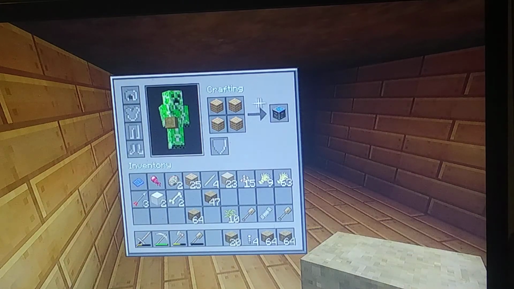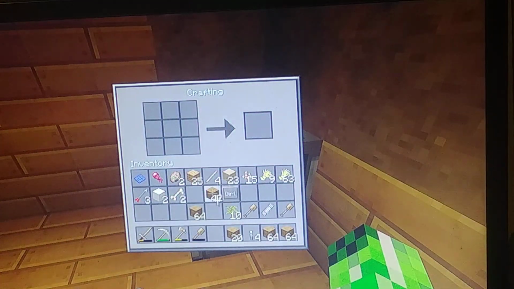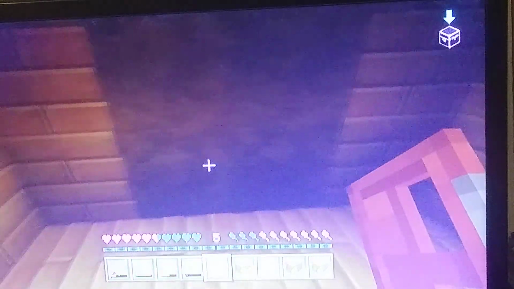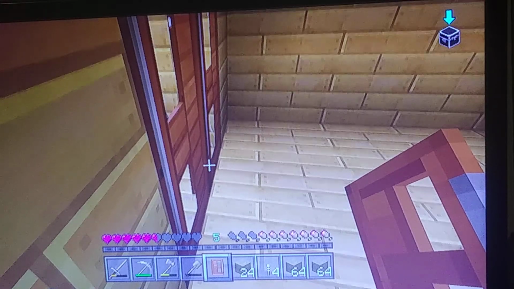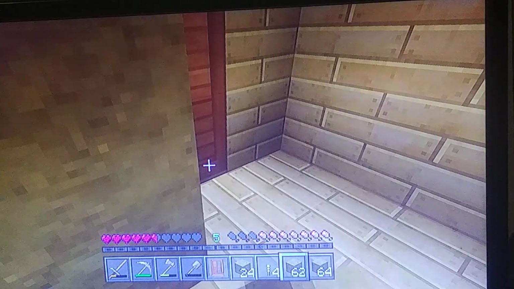Just because I don't want to go back out there, I'm going to make me another crafting bench. So, I'm going to make the doors. If I remember correctly, they're like this. Yep, I am right. And then the nice fancy doors, too. That's great. Oh, she can open doors. Well, yeah, guys, I'm stuck in my house for now.